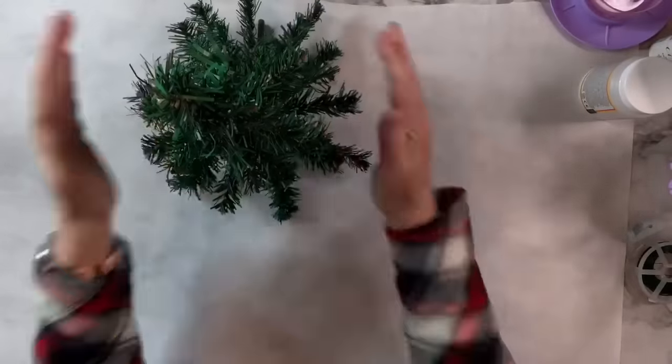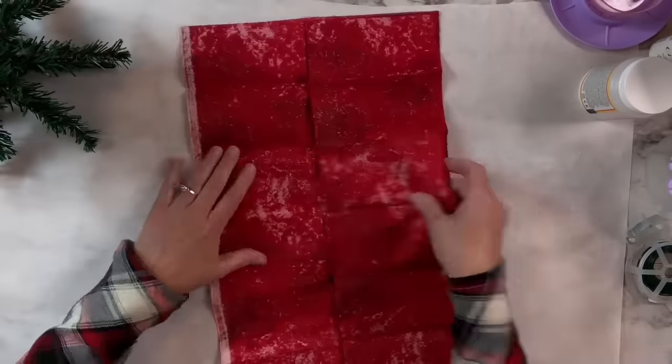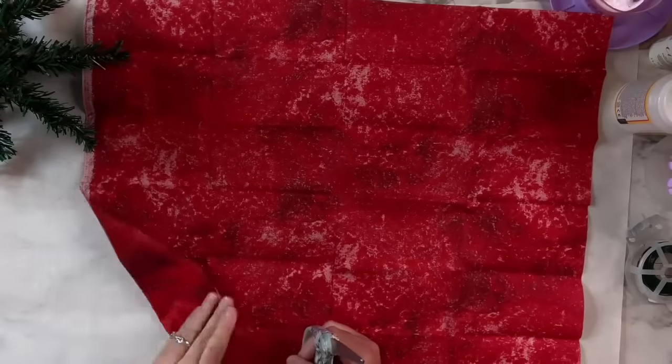It's a little bit tall for what I'm going to use it for, so I'm going to take the very top and just fold it down, because I'm turning this into something that isn't a Christmas tree and I don't need it to be quite so pointy and tall. Now I'm going to take the fabric from Walmart, pick the one I like best, and just kind of position it to see how I'm going to roll it up to make almost like a Santa-type hat.